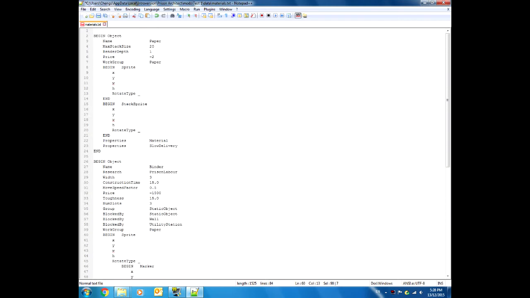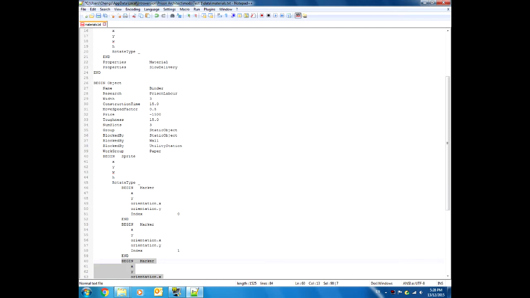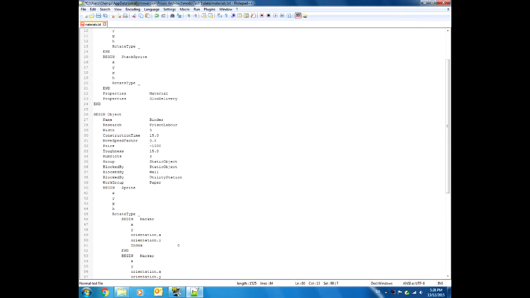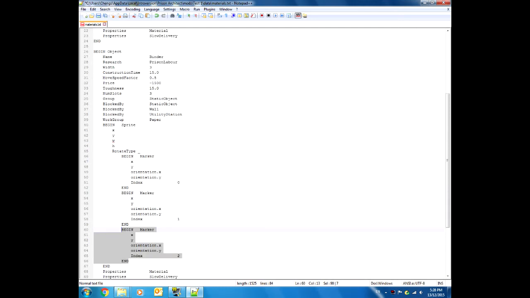So we will be putting in paper in this slot, and then a prisoner will be working on the paper in this slot, and then we'll get compressed paper in the second slot. Then you want to end the sprite, whatever you call it, defs, I guess.